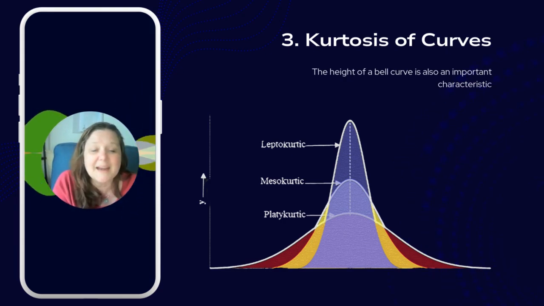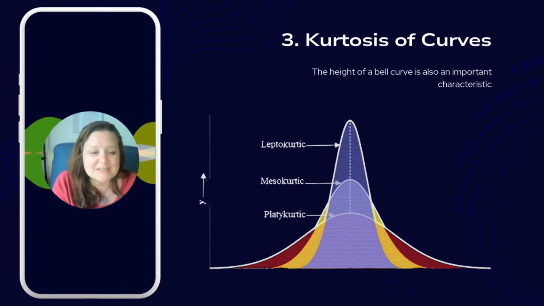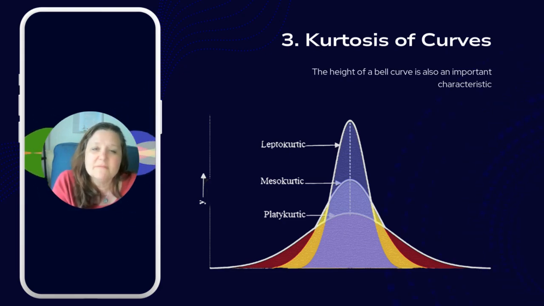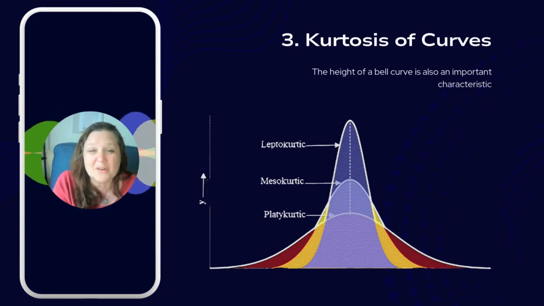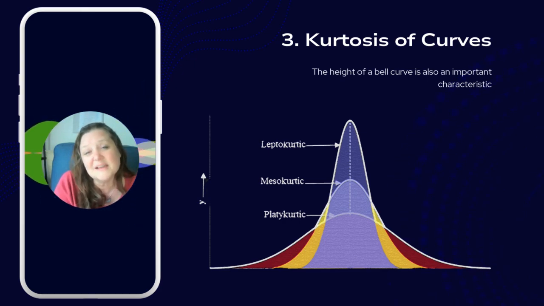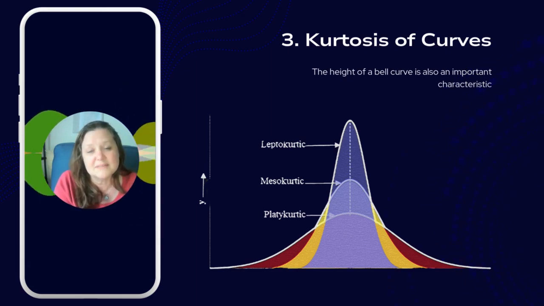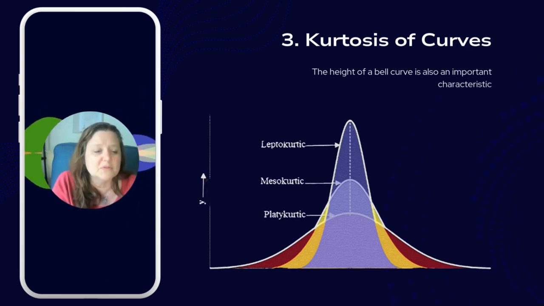And then finally, platykurtic is like a platypus bill. It's flat. And so platykurtic is going to be your more small hill of a curve. And for that, it's more difficult to find differences because people are spread out across the entire curve. You don't have a real lot of people in the middle. You have some in the middle, but then you have a lot of people sitting 1, 2, even 3 standard deviations away from the center. You still have a decent amount of people.